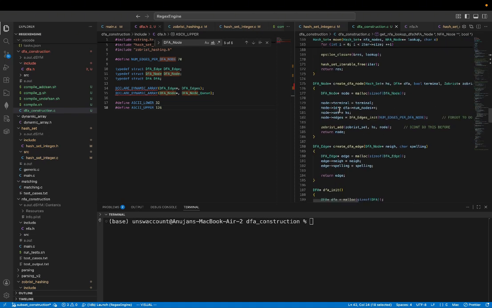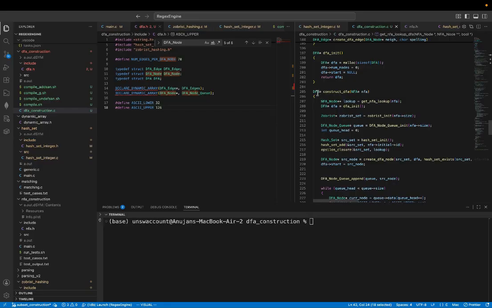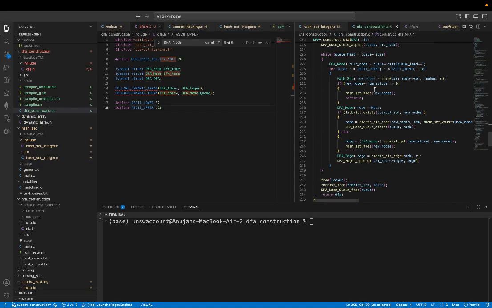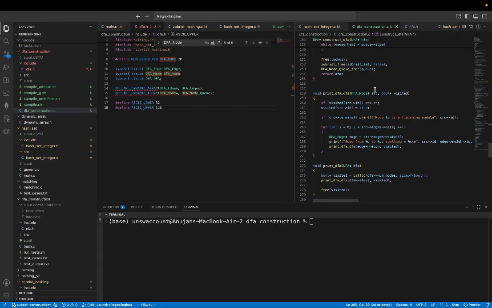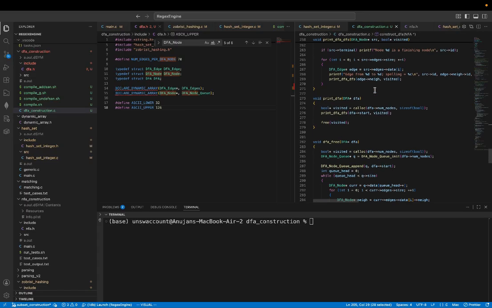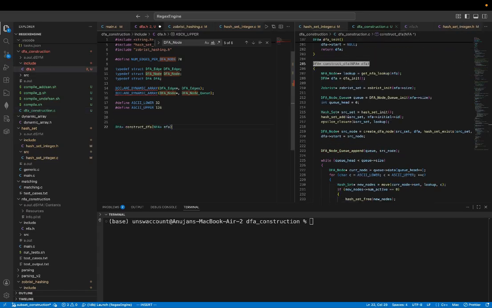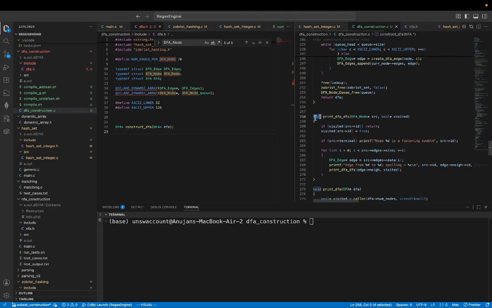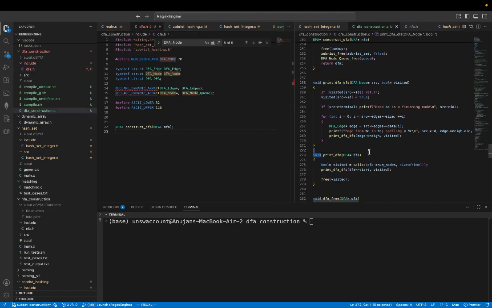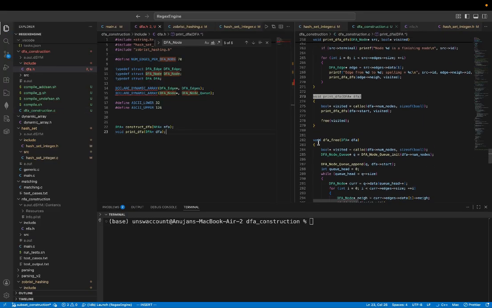The only thing you should have to do publicly is construct the DFA, maybe print the DFA, and then free the DFA.